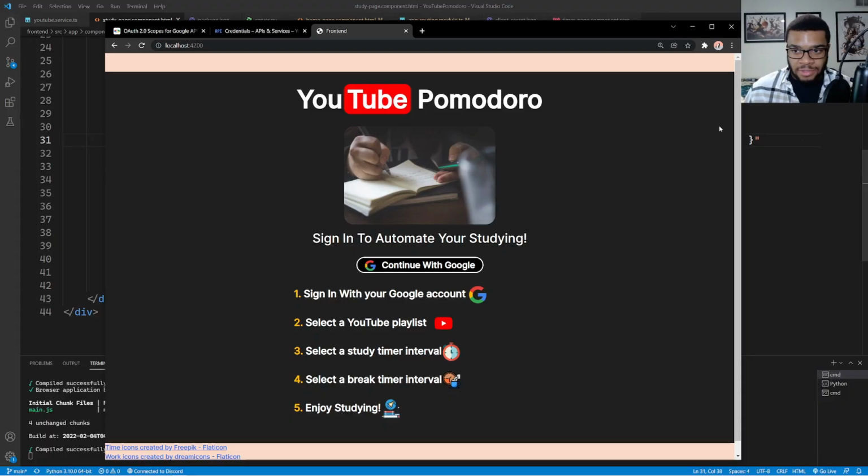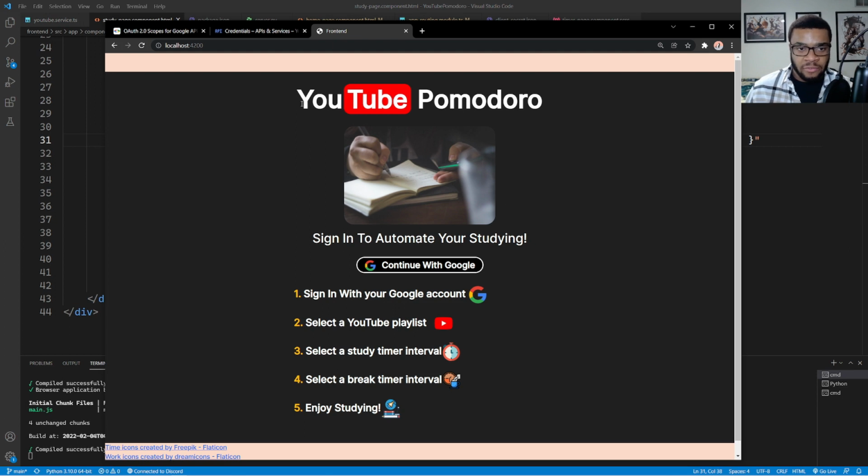Okay, so I think the first clear difference between this version of the website and the other one is that this one is in dark mode. I kind of just feel like everything looks better in dark mode, so I just made a dark background, and then for the steps here, I kind of just centered them a little bit, and so hopefully now it looks a little bit cleaner.